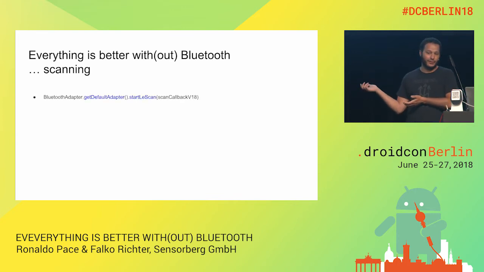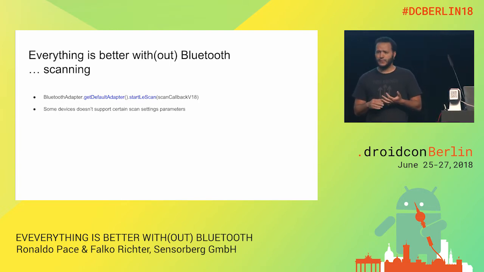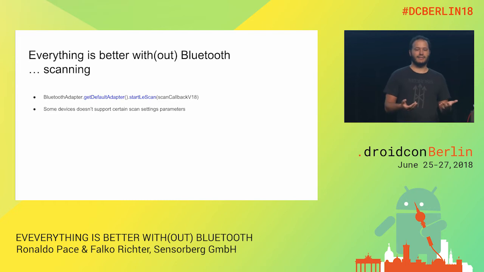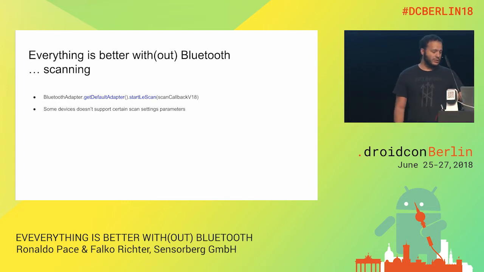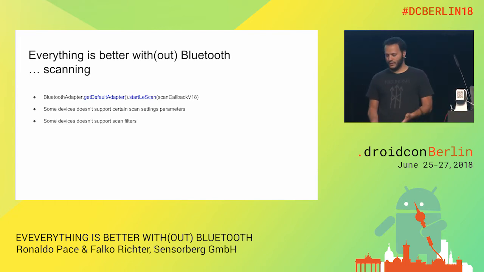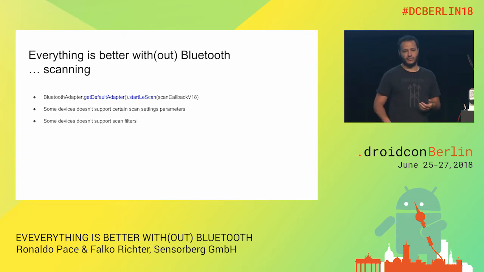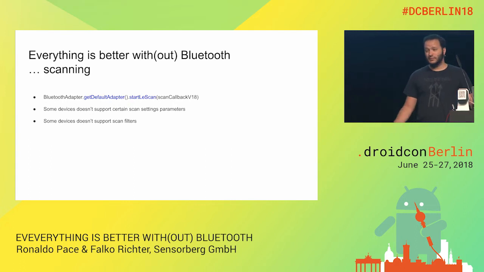First of all, before Lollipop you have to handle a different callback API. The settings parameters — we have filtering, aggressive mode, and others — some devices can handle it, some can't. There is no API to query whether a device supports it or not; you kind of guess. Scan filters some devices don't support either. Scan filters are great because they allow you to put the limiting directly on the Bluetooth driver, which is very battery-efficient — it never calls your Java stack. But unfortunately, only some devices support it.